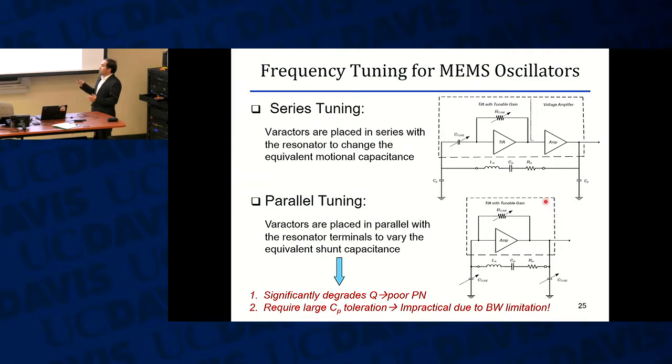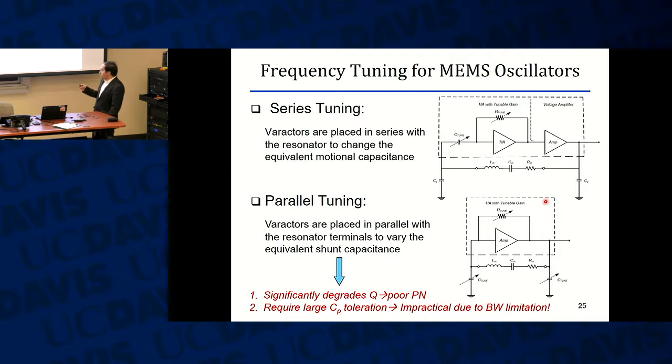There are two types of tunings. You can put a tunable element. Here we are using a capacitor, which is a lot easier and it's CMOS friendly. Some other people might actually try to tune out this inductor using different techniques, but let's say we're using a capacitor. You can put this either in series or in parallel, right? This capacitance, which I just talked about, comes mostly from the parasitic. It has an impact on the resonance frequency, but it's a second order impact, right? It's true that if you change this capacitor, you can change the frequency of the oscillation. But that is usually going to affect the quality factor, and the higher this capacitance, the more power you have to burn in your amplifier to get the oscillation sustained.